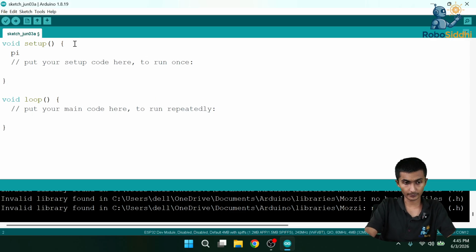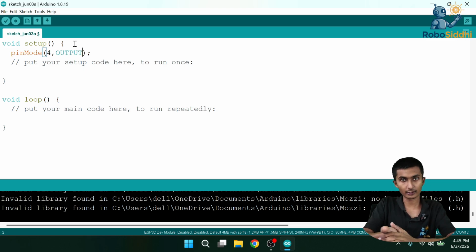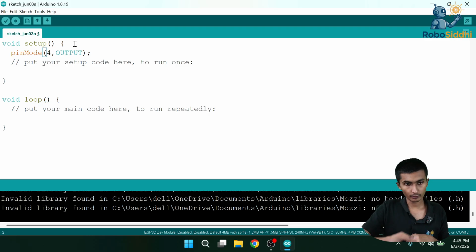So we are going to use pinMode here, and we are using pin number 4. So I will write it like this: 4, OUTPUT. Why output? Because we are giving power to the LED. We are not taking power from the LED, right? So we are giving it from pin number 4 and we are going to declare it as output because we are outputting the power.